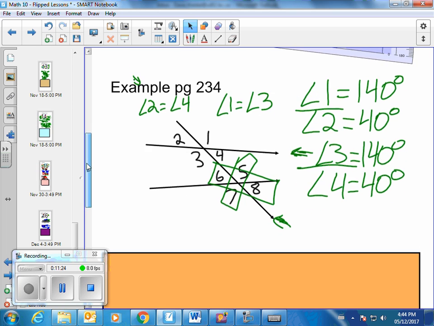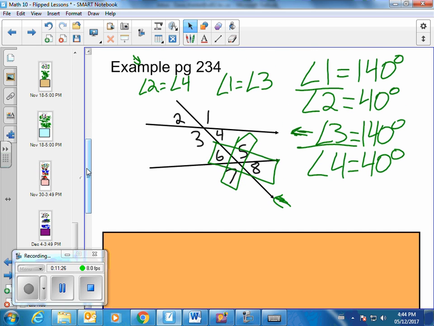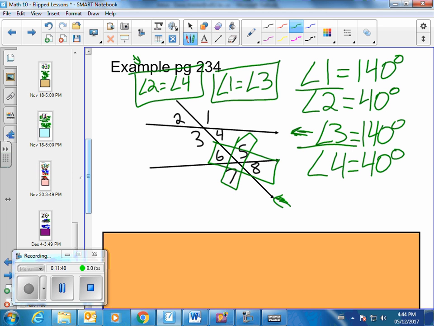Go ahead and give that a try, or take a look at some of the questions in your textbook. So they're going to be asking you to use your protractor and take a look at some angles and compare their sizes. And what you're looking for is the patterns. Which angles wind up equaling each other? And you really want to keep an eye out for that pattern, because it's going to be useful in our coming up assignments. So that's all for today. I'll see you in math class.